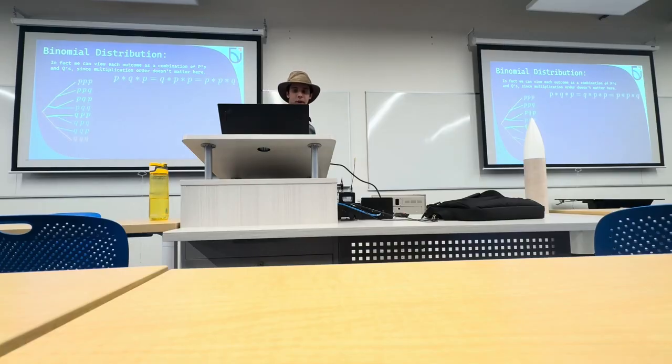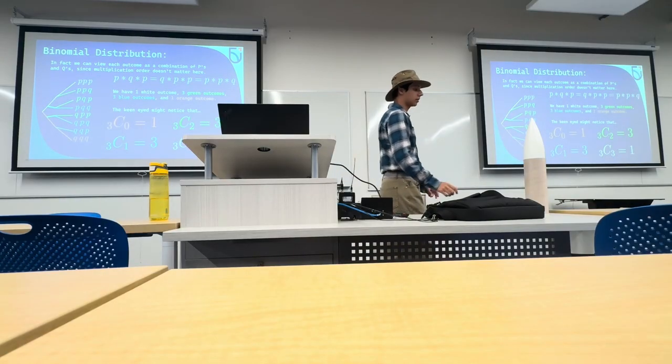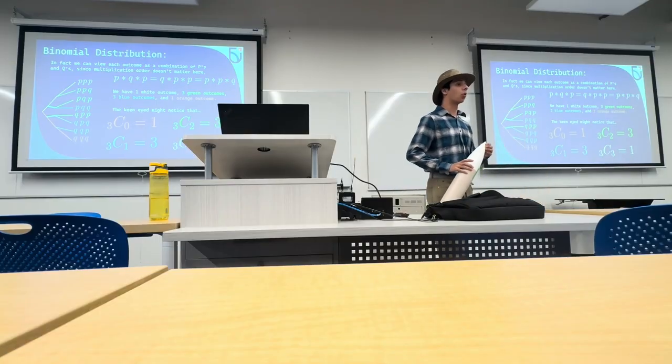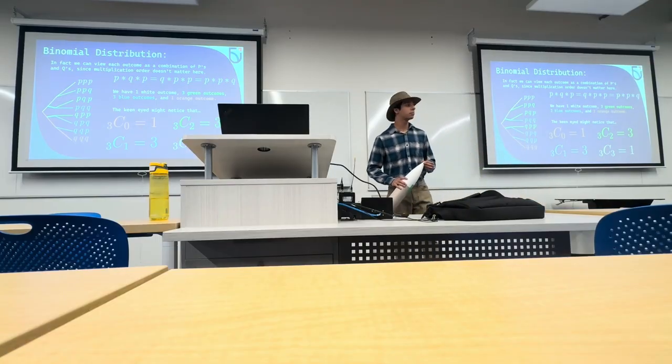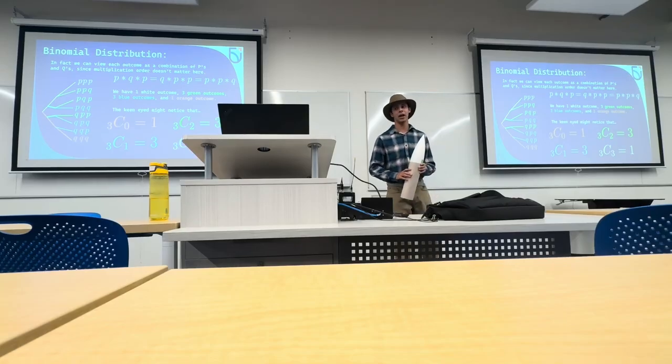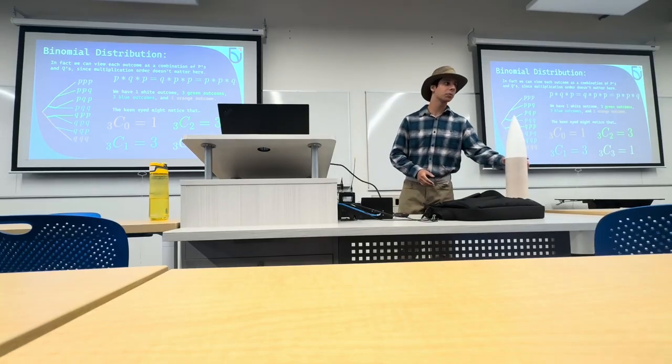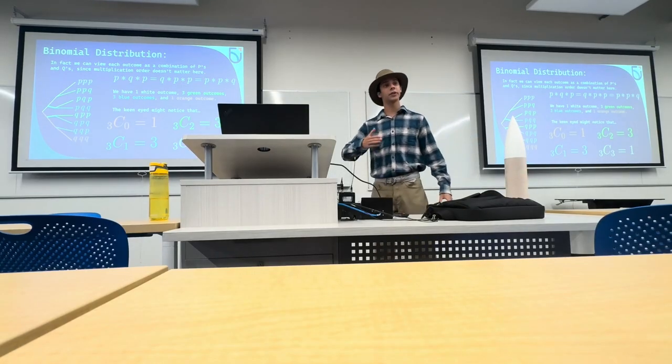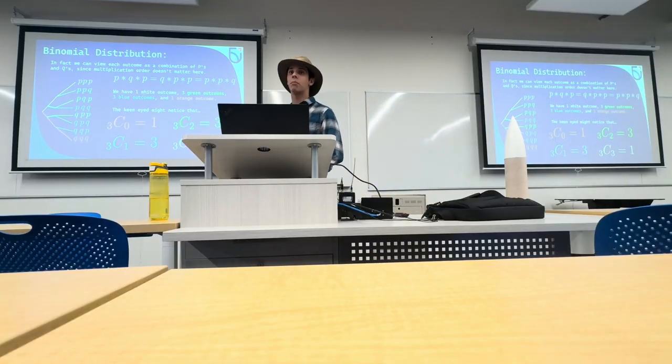So if we actually look here at not necessarily the ordering of the outcome, we can see a pattern. Now, the reason we can see this pattern is because it doesn't matter if you multiply 2 times 3 or 3 times 2, the order does not matter, it is still 6. So in fact, a PPQ and a QPP event have the same probability of occurring.